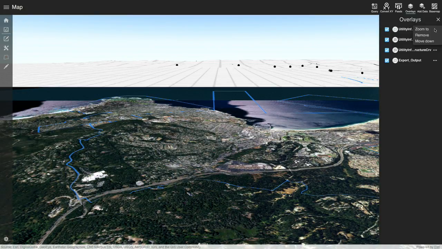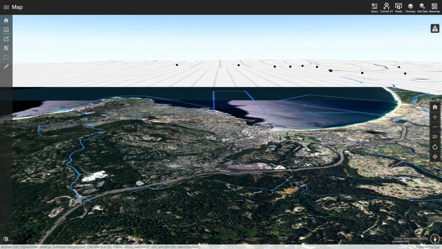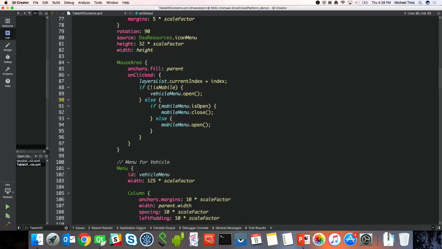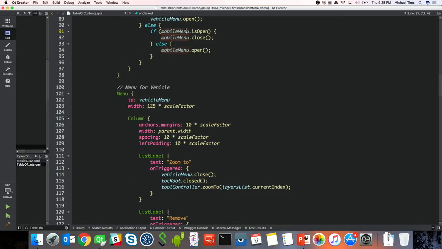That's not traditionally the way that Qt Quick controls and things work, but it is doable to do that, and I'll show you kind of how you do that. It's the same code. I'll drop into Qt Creator here, and this is our IDE, Qt Creator. And when that actual button was clicked in our mouse area, we have some logic in here written in JavaScript with if it's not mobile, it's going to open that vehicle menu. Else, it's going to drop in and open up our mobile menu. So we have the different menus.